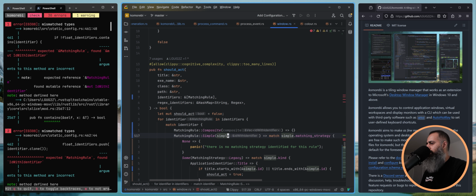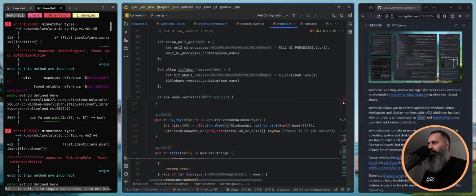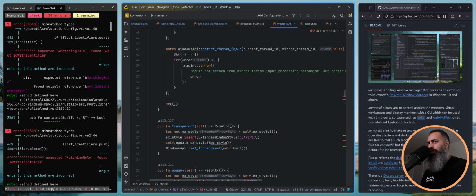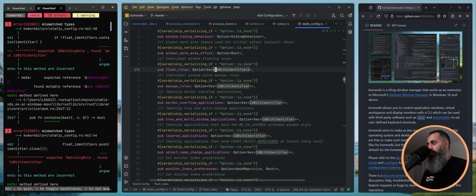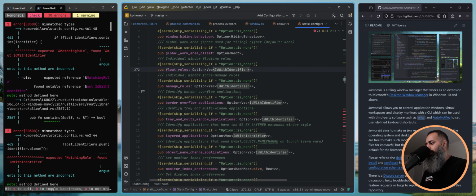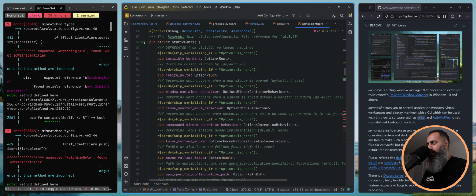And now I think we will start moving on to static config. These are okay, they're not actually errors. Alright, static config file, here we come. So we're gonna do a similar replacement here.